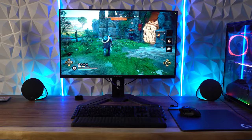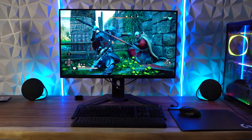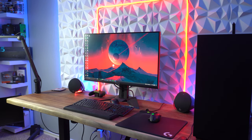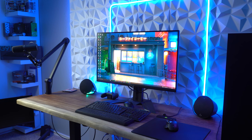So in conclusion, this is a great 4K monitor that checks a lot of the boxes you might need while not breaking the bank quite as much as other monitors with similar specs on the market. The one big thing to consider here is if you are needing a faster response time and better HDR, then this might not be right for you.